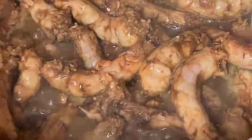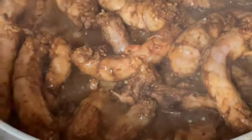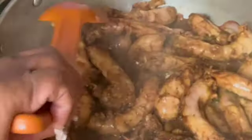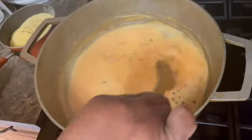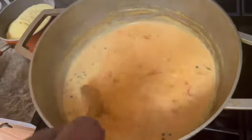Okay, so that means you're going to come back and show them step by step, the finish. All right, perfect. Smells good already. So she's browning the chicken neck now, guys. All right, so see you in a few. Okay, guys, so let's see what my aunt is about to do next.